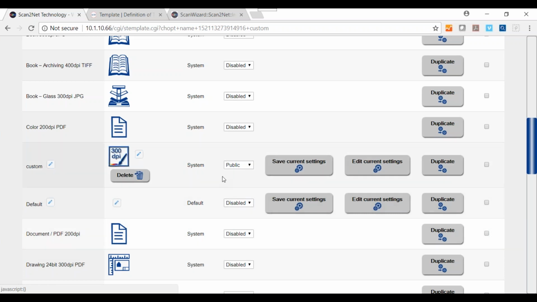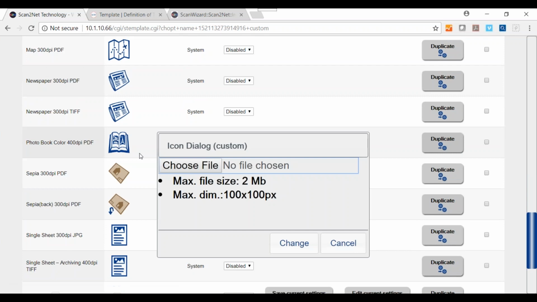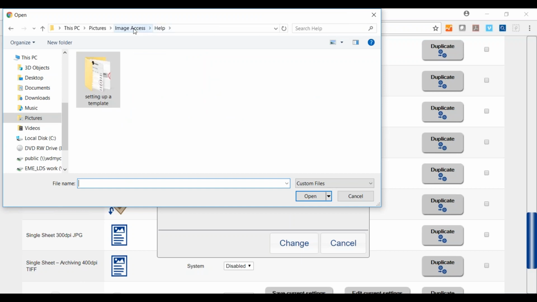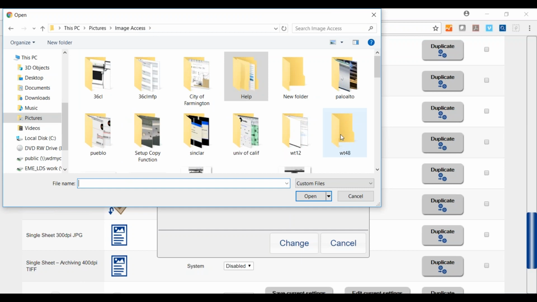All right, and we made it public, so it shows up in our picture. Now, notice there's icons. Those can be changed. Press that button, and we can choose a file. We can pick anything, really.